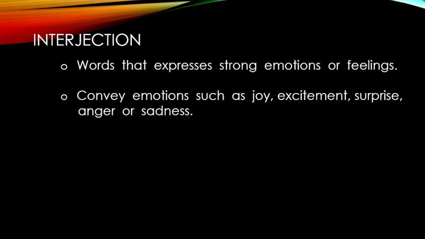So without any further delay, let's move to the examples. Oh, what a beautiful view. The view was beautiful, so that's why we are using oh, what a beautiful view. We could say, what a beautiful view, and that is okay. But if the view is so appealing to see, then we have to use oh. Oh is the interjection.